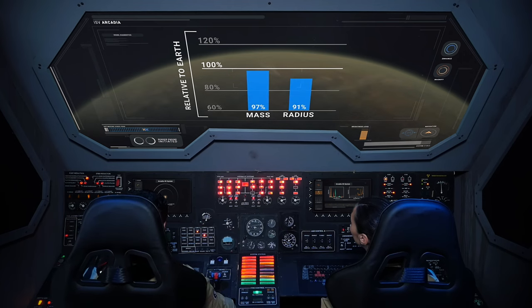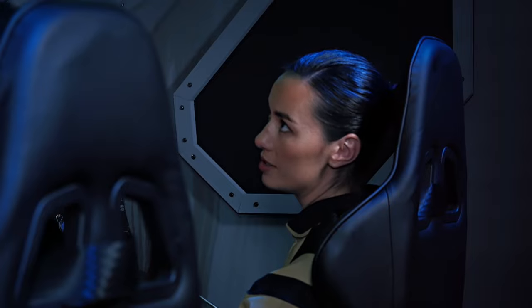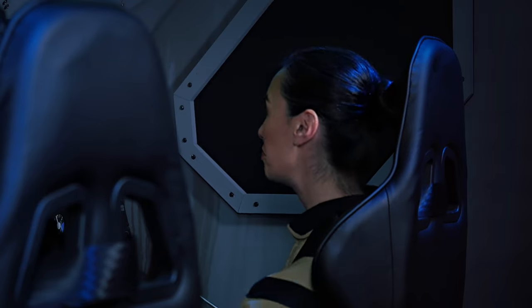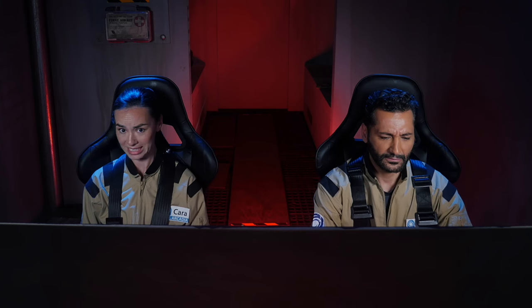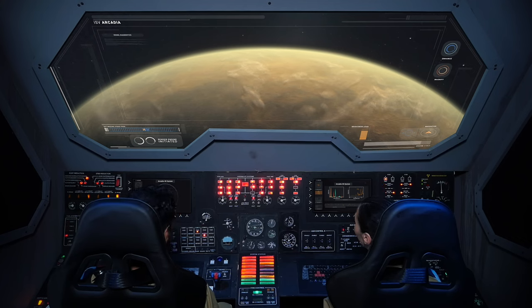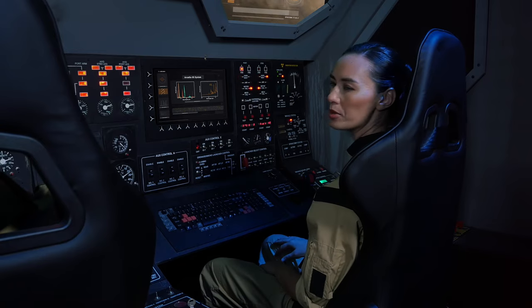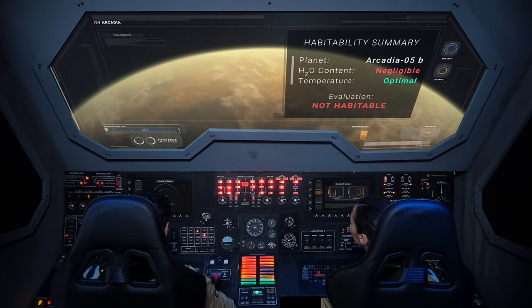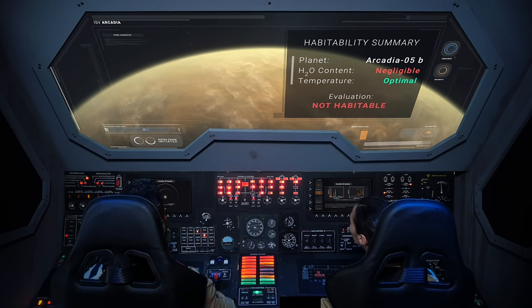The orbital stats show that the planet's almost the same mass as Earth, but it's a little bit smaller. That makes the planet denser. It's rich in heavier elements, but it doesn't have a good balance of the lighter ones — like carbon, hydrogen, oxygen — which you kind of need if you want H₂O and breathable air. We find an Earth-sized world right in the habitable zone, but because of what it's made of, it ain't habitable. Certainly not by us. Time to try again — plenty more star systems out there.